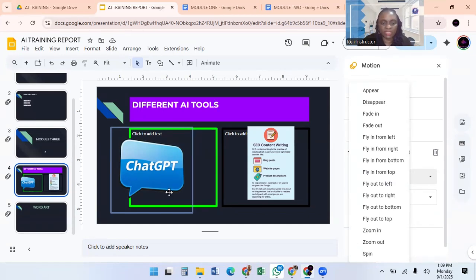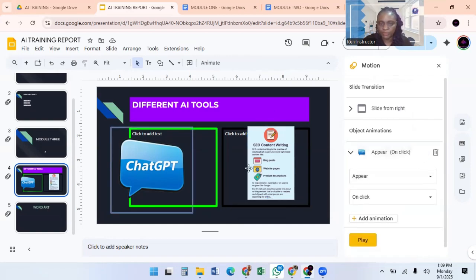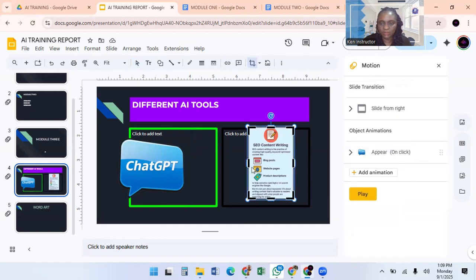So now we have an animation on ChatGPT, and we are going to put another one on this second image. Make sure you click the image, and then you click on add animation.